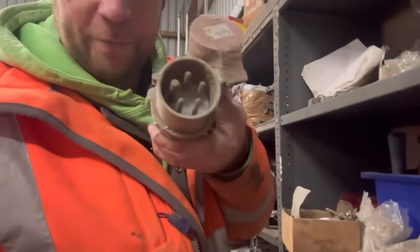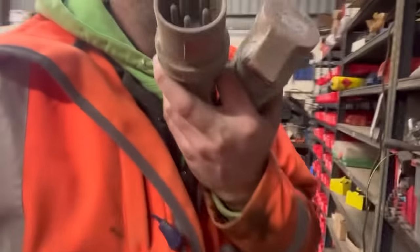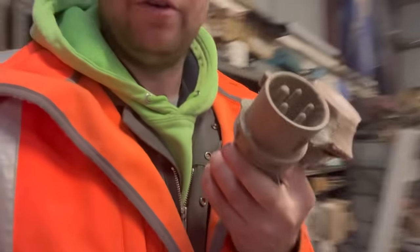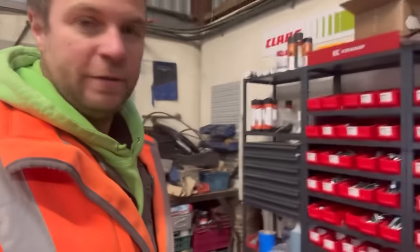Now the hunt for a four-pin 32 amp three-phase plug - not a seven pin, not a five pin. There's one in here somewhere but I don't know where. It turns out the welder plug is 16 amp - I thought it was 32 - and the machine is 64 amp. So anyway I've rung Dave the electrician, he's going to put a 64 amp socket in the back of this shed, we'll make up the extension cable and use that.